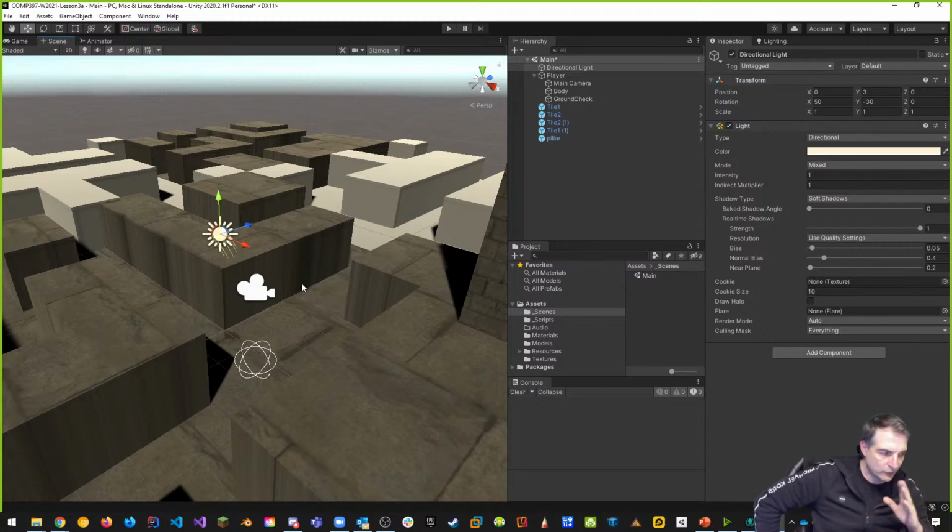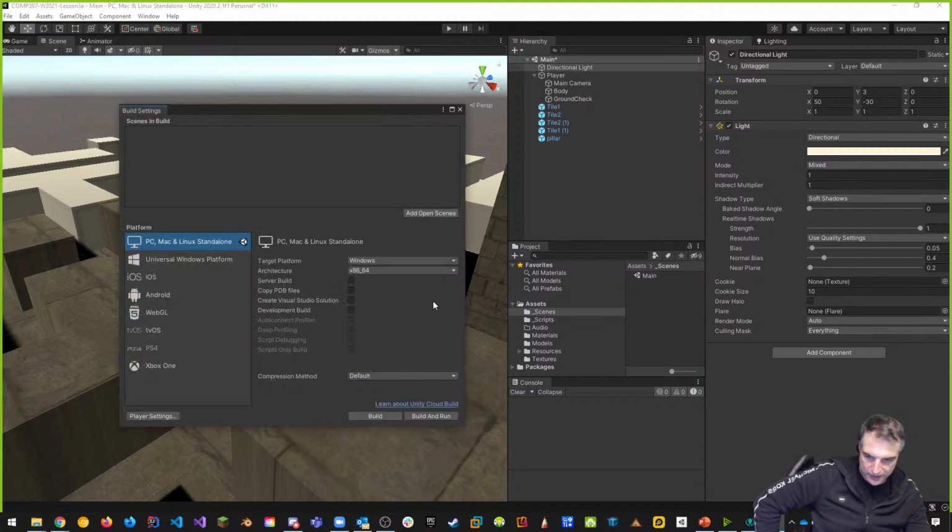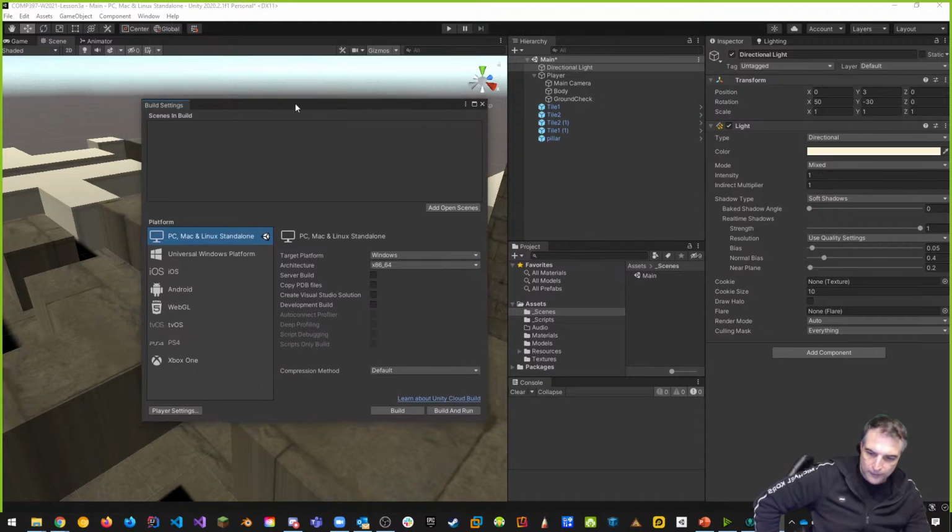Now what I want to do is move on from lighting, and change our scene so it renders inside of a WebGL web page. Let's do that. All right, so when we go to File, I'm going to go to Build Settings. Again, we're sitting at around 610. We have 20 minutes. We can do this.